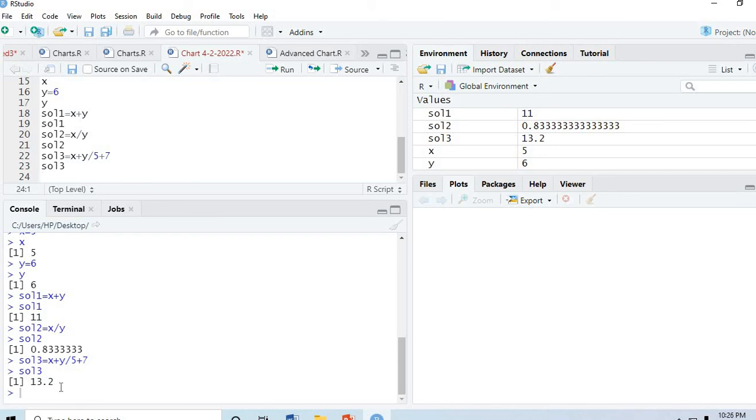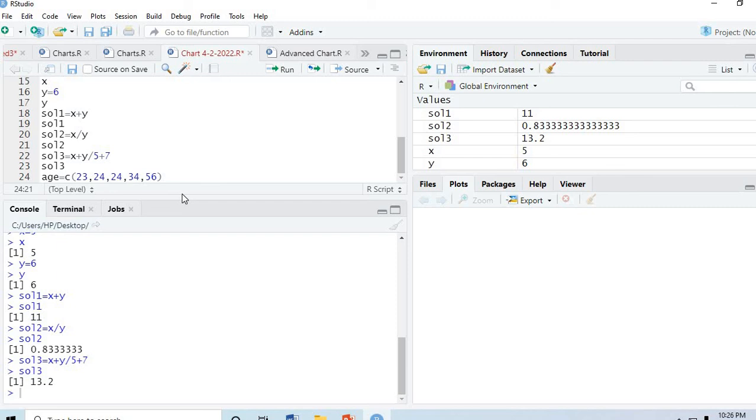Suppose I want to create a vector like age. So age equals, this is the way you can create the vector, like 5 elements in age, which are 23, 24, 24, 34 and 56, and you use the function c. c means combine.